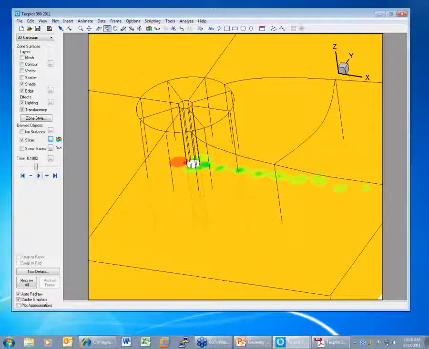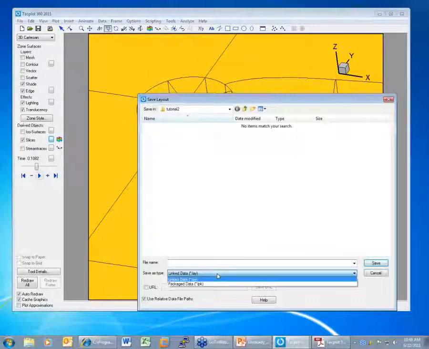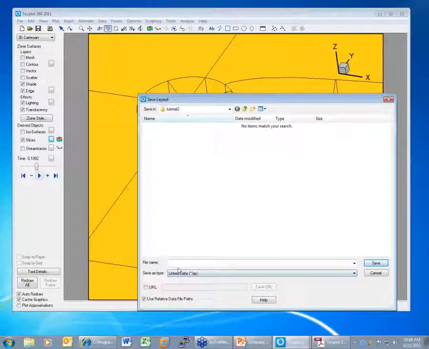So we just got one question in on the layout file. Sometimes the layout won't reopen unless there's an accompanying PLT file. Please explain. That would be one of the linked data files where it's looking for a specific data file or set of data files. In that case, you need to make sure not only are the files present, but they're in the same path relative to the layout file as they were when it was saved. Otherwise, you'd come up with some errors where it can't open that file.